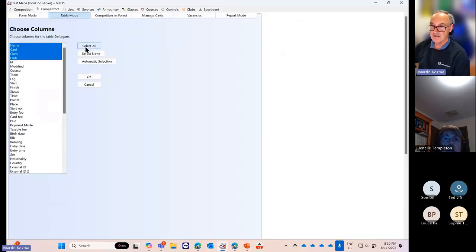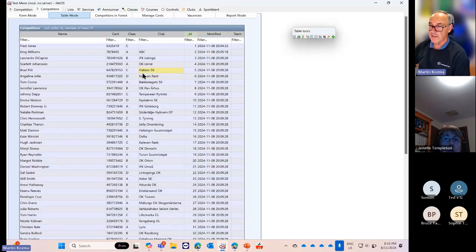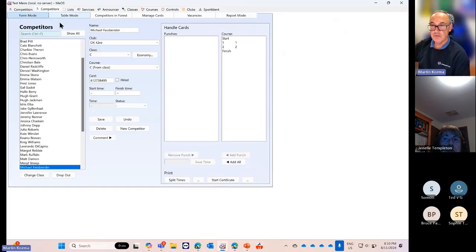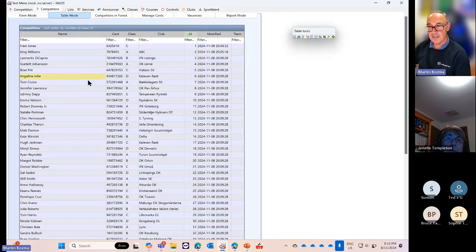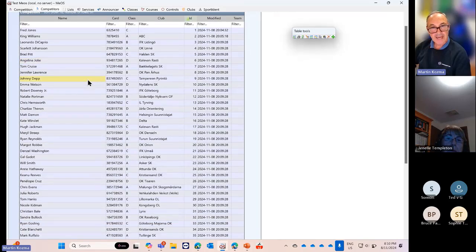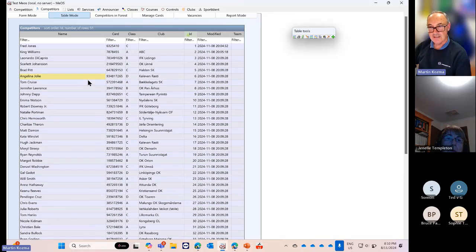So I could now select a few more columns to see what it looks like, but we're not using any of those. So in the competitors, remember, you have two modes. You have an individual mode to be able to add individual entries, or if you need to do something in bulk through copy and paste, you can do it here. In a minute, we're going to show you how we're going to get these in via Eventor, right? Which will import entries in a different way.